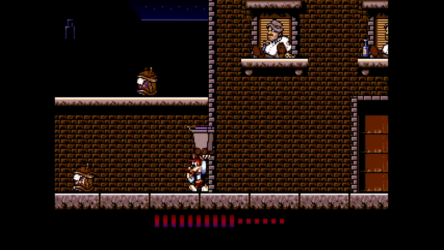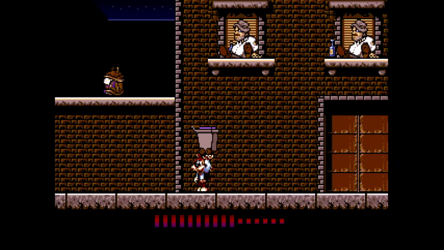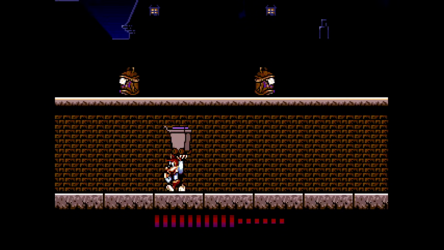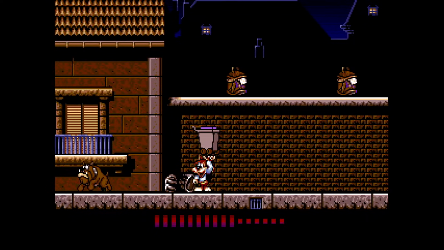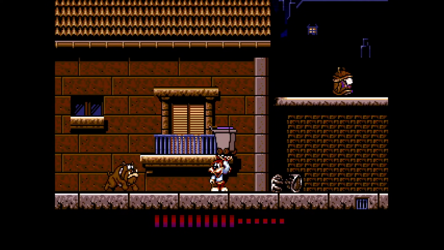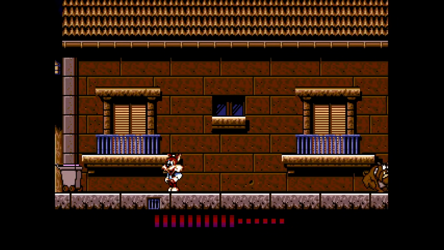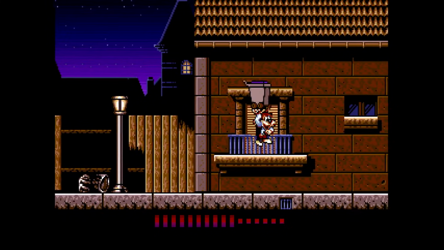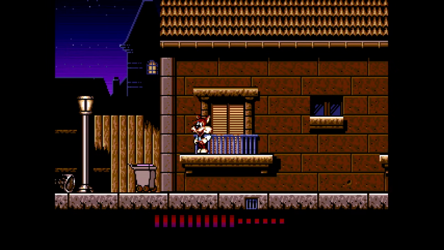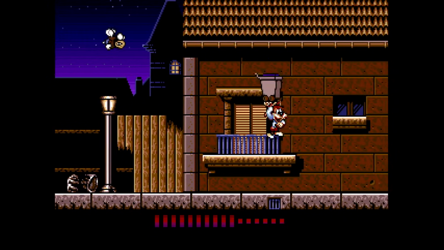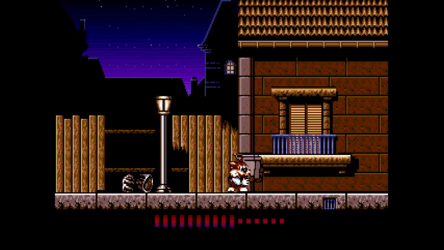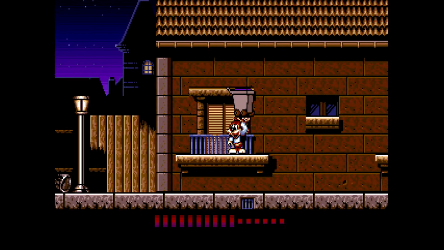Right, we have got the wheelie bin. That's good, for all kinds of reasons. No. There was one that went down there a minute ago. Ouch.